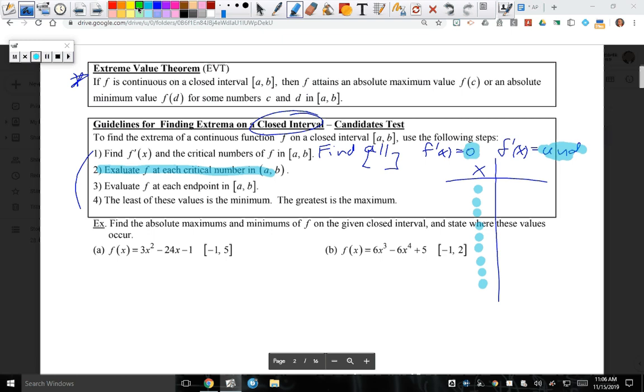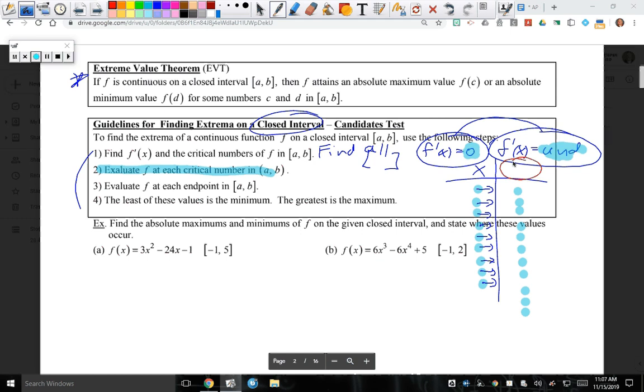And then, when we evaluate f at each of these critical points, it will give me these values right here. So the numbers that we got will give me the values on the graph. Now this is important, guys, what I'm about to say. Huge, huge, huge. I found these zeros and the undefineds from the f prime graph. What graph are we going to plug this into right here? F of x.